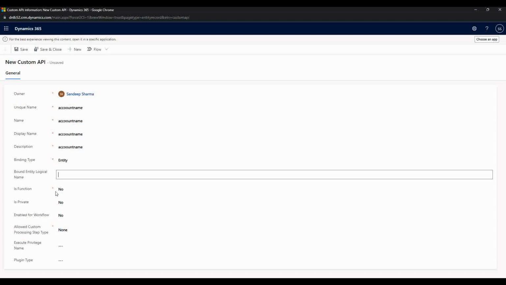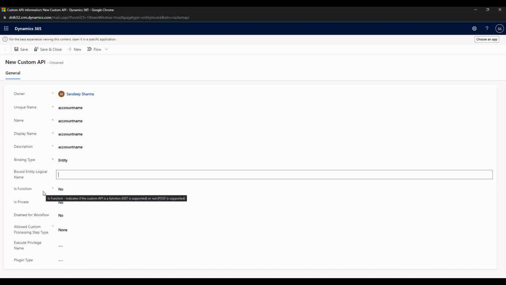So if we know what type of action we are going to use, for example, this API will take some body input parameter and then I want to process it. In this case, we always have to mark Is Function as no, because we have to use a POST call or PUT call or something like that, so that the request message will come as a body parameter and I will use it.